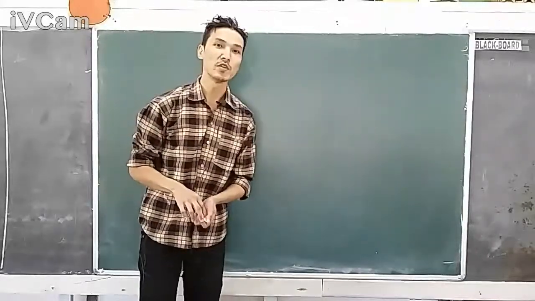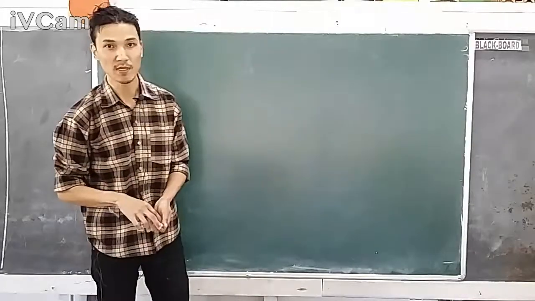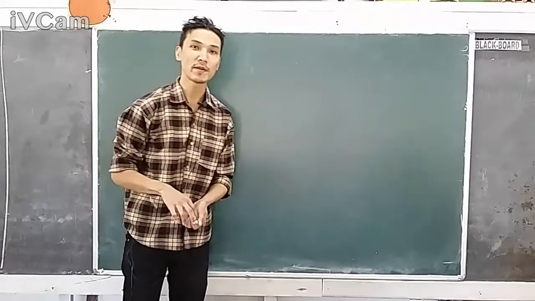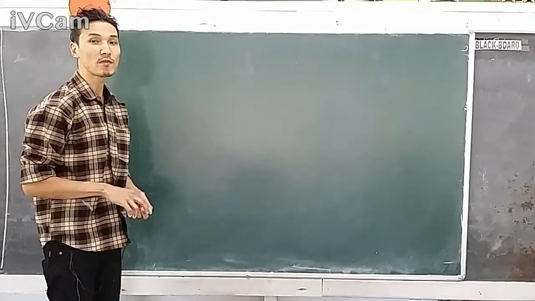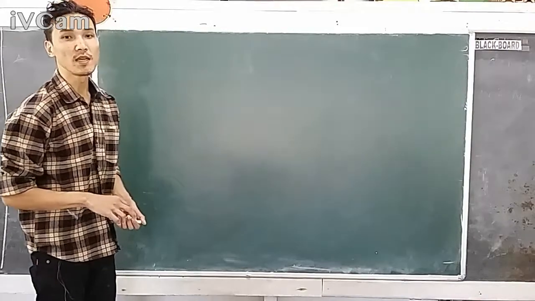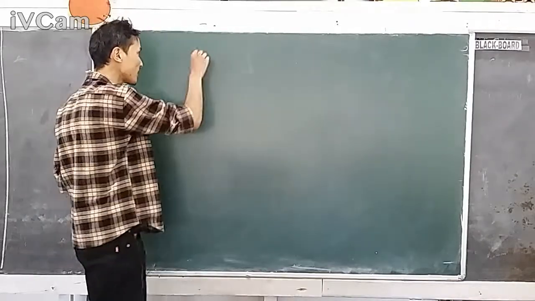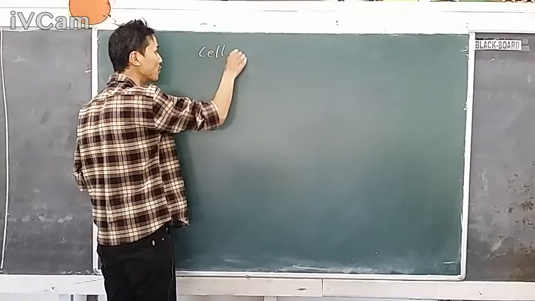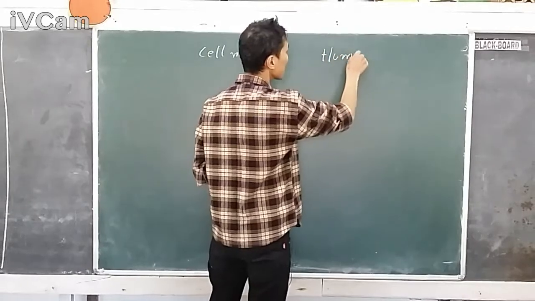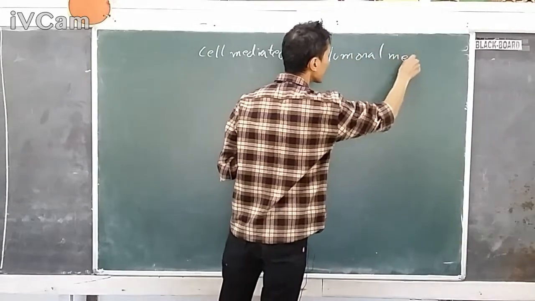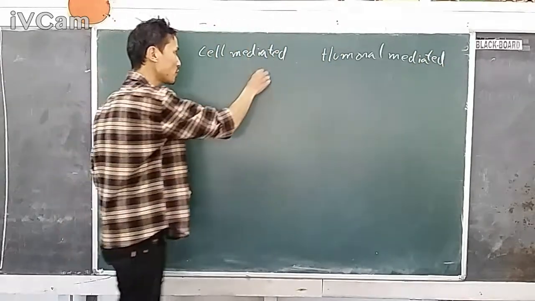So in continuing with immunity, we already know that there are two main types of immunity, acquired and developed. Acquired means which you acquire during the lifetime of an individual, and developed also means which you develop when you get sensitized to a pathogen. Similarly, when we talk about immunity, we already know that there are two types: one is cell mediated, another is humoral mediated immunity. Both these types of immunity are due to lymphocytes.